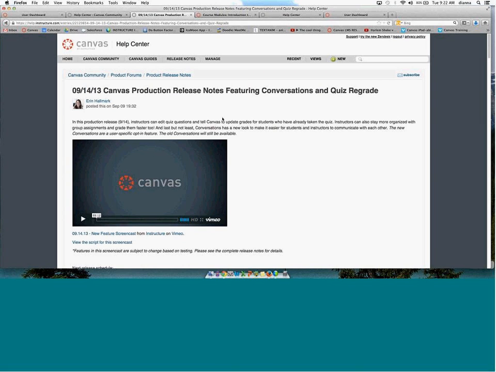Okay, question: when someone submits a ticket, do they get instant feedback saying we'll respond within an hour? They'll get instant feedback. I'm not sure, I'll have to check to see if it specifically says they'll respond within an hour, but they will get an instant reply saying that the ticket was received and being worked on.